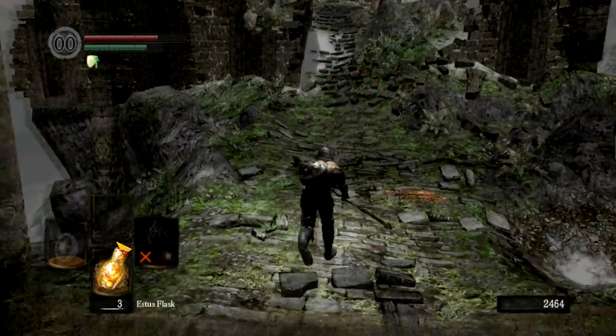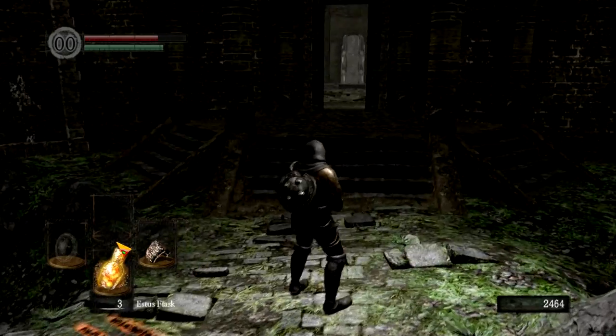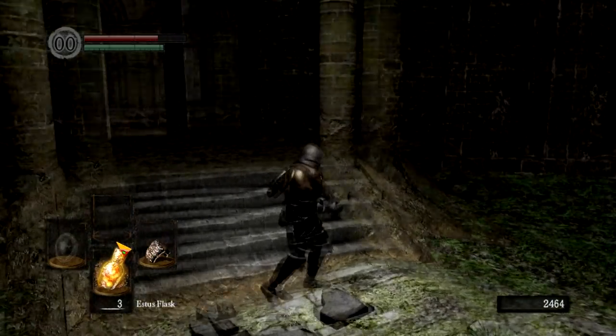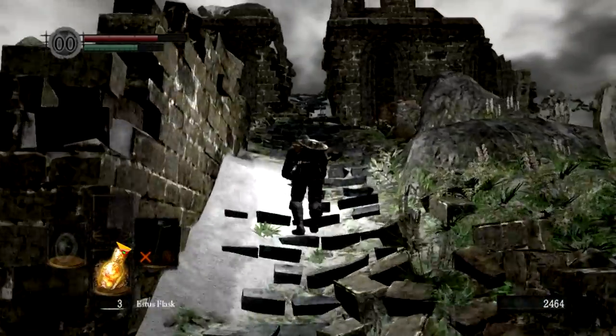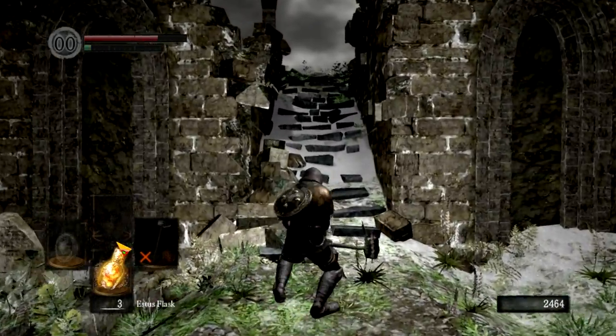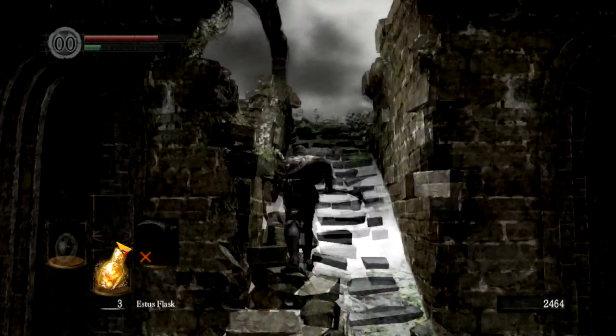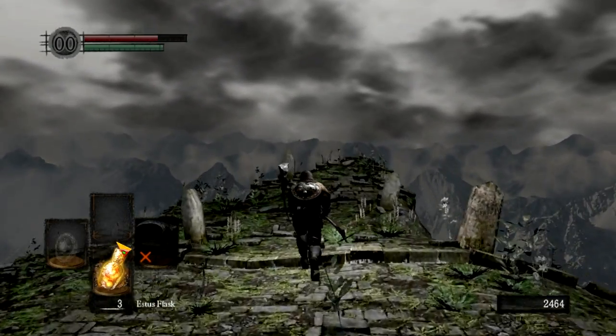Alright, let's get over to Lordran. Wait a sec. Did I pick up my stuff? Yeah, I must have. My character's so weak. Oh, look, it's one of my favorite weapons. Life on Scythe. Alright, so let's get taken by the bird.